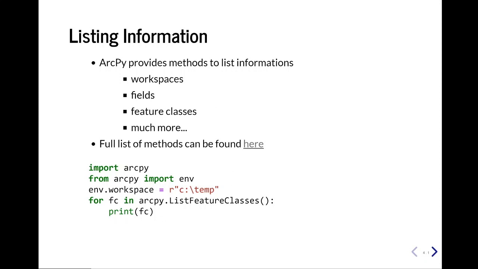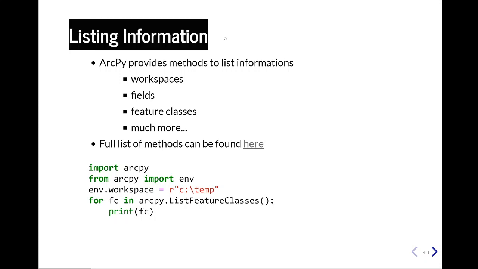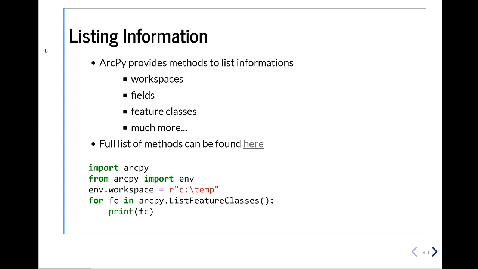So the next thing is, once we have a workspace that we want to work with, or we have an existing workspace, sometimes you want to know what's in there. So how do you know? It's easy to see what's inside a folder. You can go there with your file explorer, you can look at the information. But for other workspaces, it's not real clear. So with, let's say, a file geodatabase, how will we do that? Well, it takes two pieces of information. First, you have to import ArcPy, and from ArcPy, import env. Then you have to work with the environment variable workspace. You define the path to where your workspace is, and then you call arcpy.ListFeatureClasses. And this will print out all feature classes within that workspace. There's also ones for tables and other things as well, files, and a full list can be found within this slide by clicking on this link for the word here.